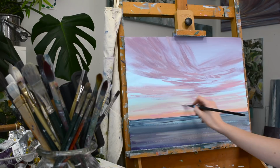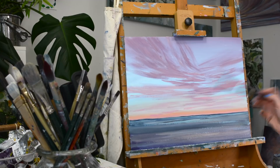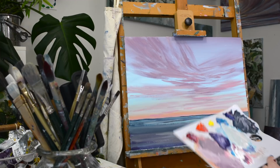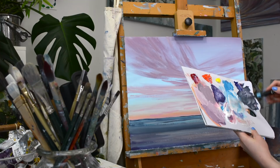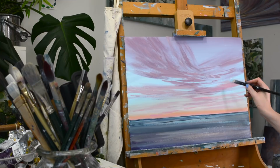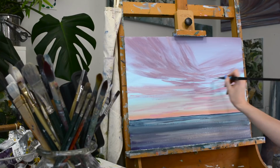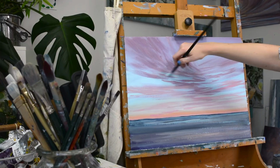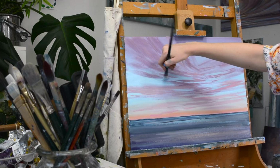Okay, and now I'm going to wash off my brush. Okay, next what I'm going to do is make that original colour that we made, cerulean blue and white. So we kind of want it the same colour as this background here, because now what we're going to do is kind of delete bits that we've done almost, because that's really going to help that blend in and add another layer. And especially whilst that's still wet. And some bits like here, I just really like the way that blends out.